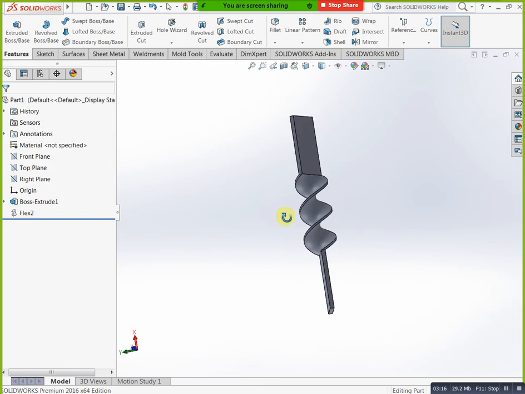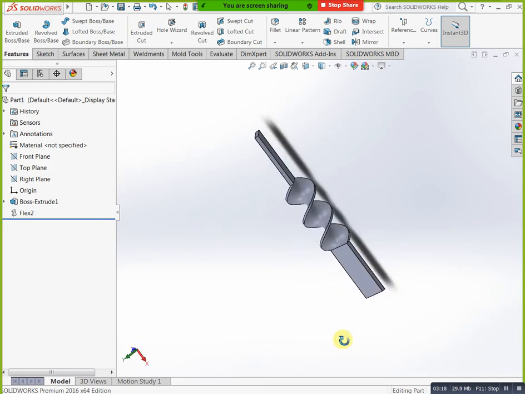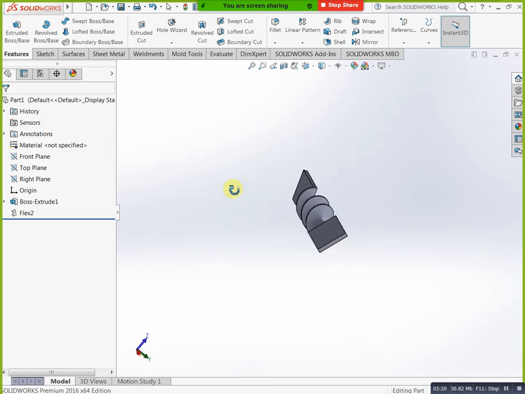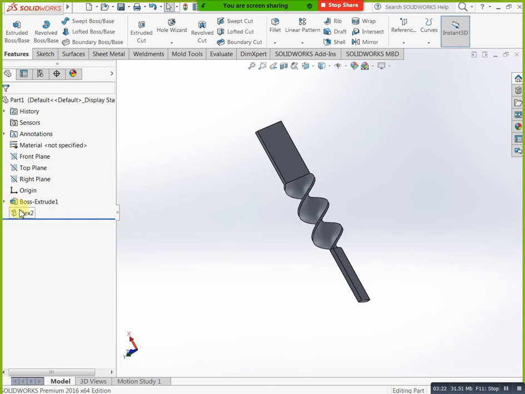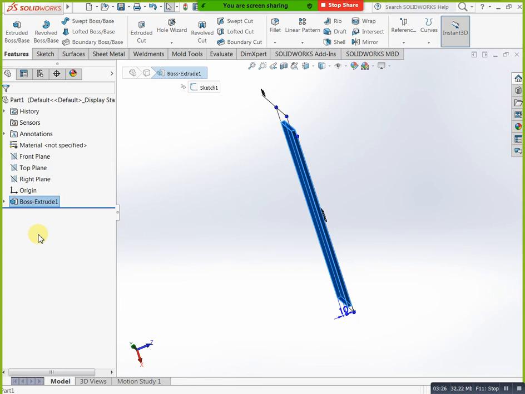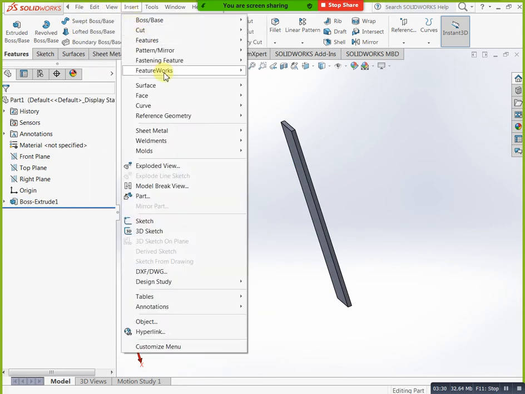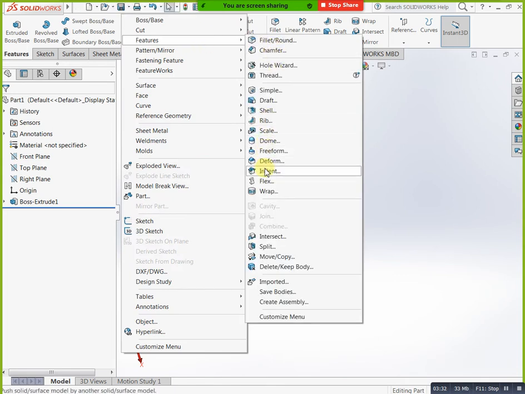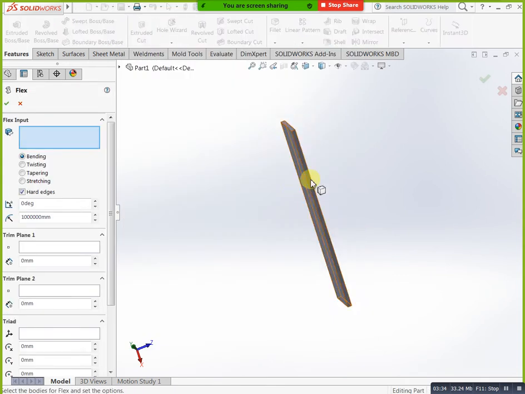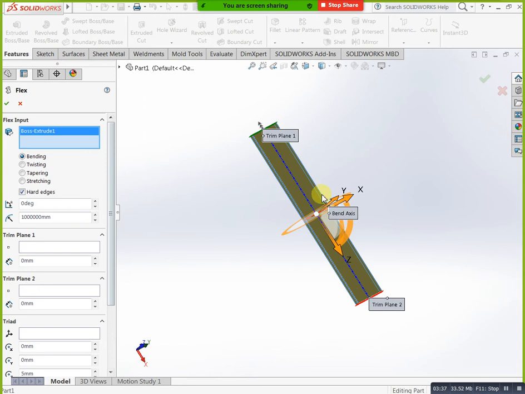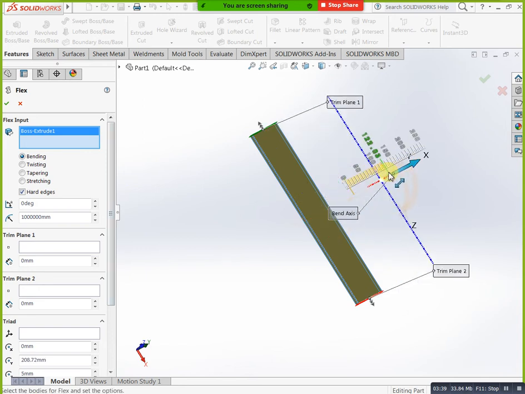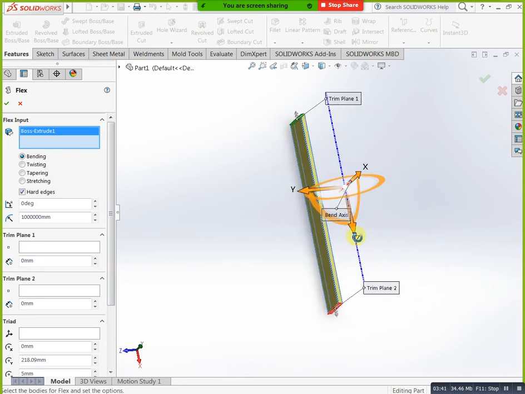Okay, now clear this one. Next, come back. I need a taper. Go to file, insert, features, flex, select this body. If you need to move like this, trim plane 2.